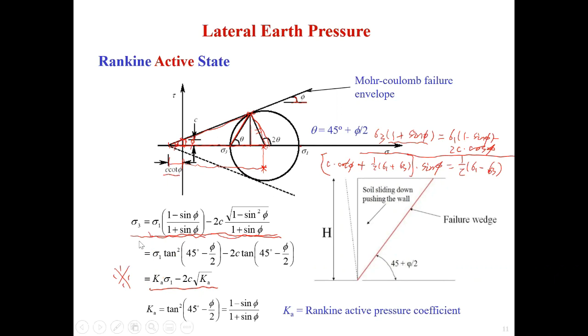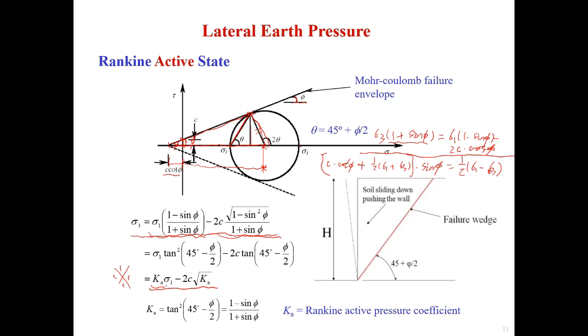So that's the active pressure expression. And within this expression, Ka equals 1 minus sine phi divided by 1 plus sine phi. So that's the expression for the active earth pressure coefficient. Normally for any question, the friction angle of the sand will be given, so you are able to calculate the Ka straight away.